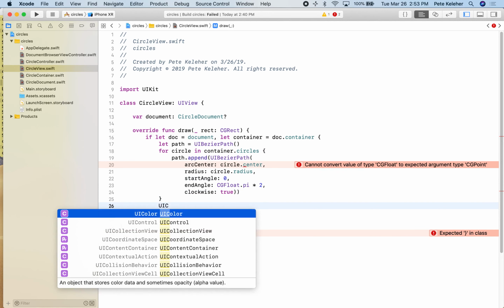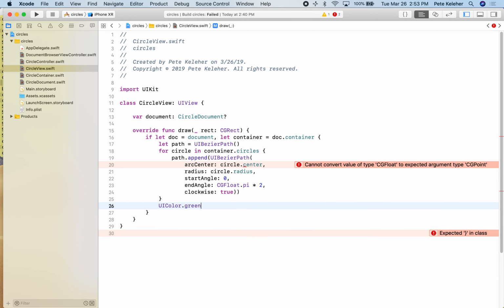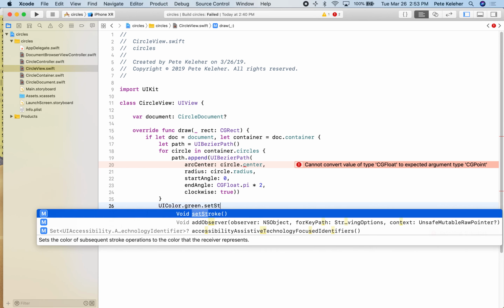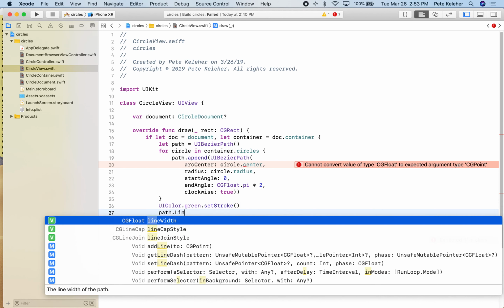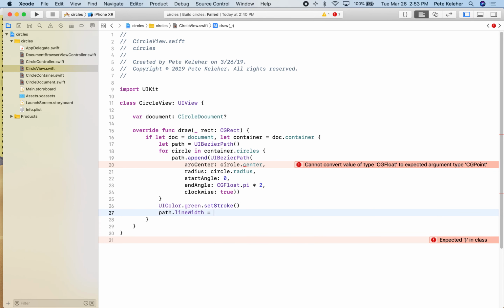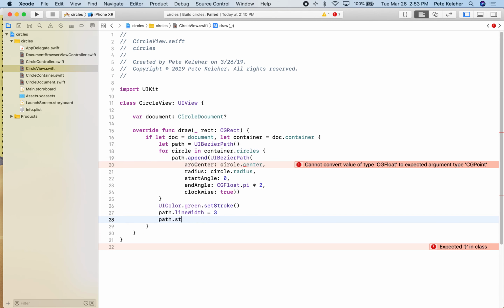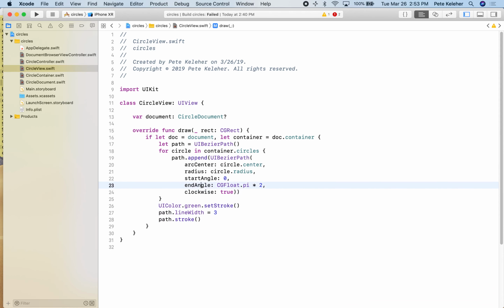And then I have to set a color, UIColor.green.setStroke. path.lineWidth equal to say 2, maybe 3. Then path.stroke, and that's done. That's going to be basically it for drawing. Nothing else to do there.